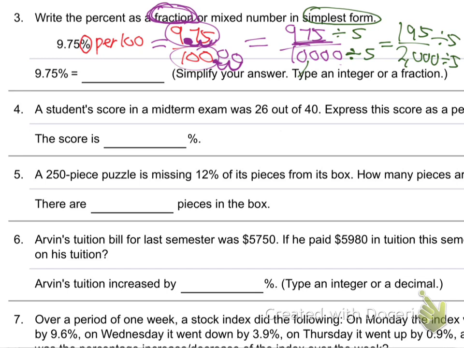And you'll get 39 over 400. That's as far as it'll go. You can't divide anymore, which is the answer you guys were getting. So you just got to do it by hand if you don't have a calculator that'll do it automatically. Does that make sense? So that was a long problem.